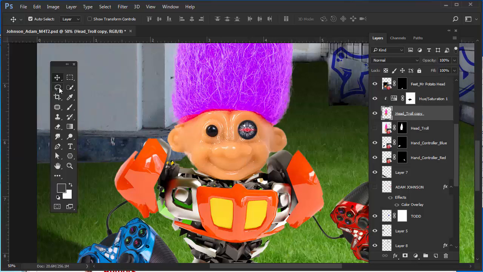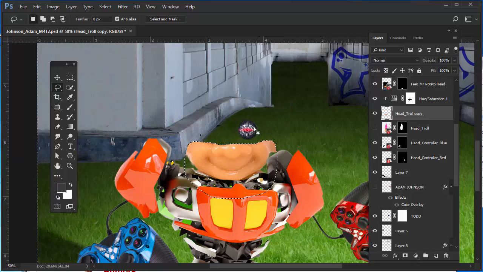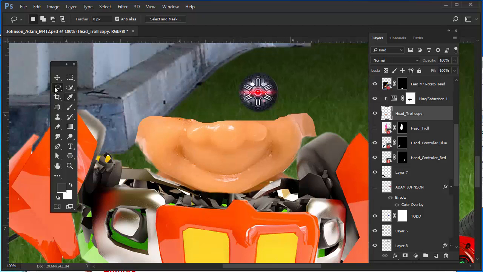All right, I just want a portion of this mouth here. So I'm going to put a selection around this. I'm going to inverse the selection, Shift F7, and hit delete. Hit my backspace key. So that's all I want from that layer. I'm going to steal a portion of this. I'm actually going to steal only the mouth. So I'm going to put a selection around the mouth.